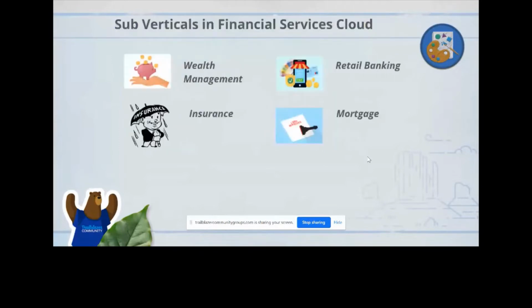And now there are different sub verticals in Financial Services Cloud. In terms of sub verticals, if we use Service Cloud, we can see Service Console there, right? In a similar way, Financial Services Cloud gives different types of banking applications. So there is less customization needed as per user requirement. If the system is very complex, no doubt we have to do a lot of customization again. So we can see wealth management, retail banking, insurance, mortgage, and along with those there are multiple applications like commercial banking, and many more inside Financial Services Cloud.